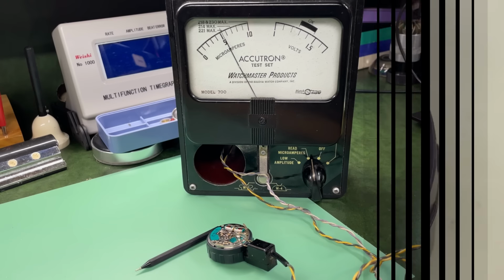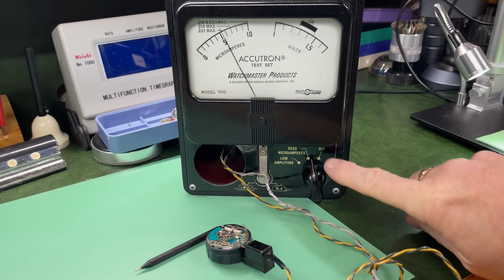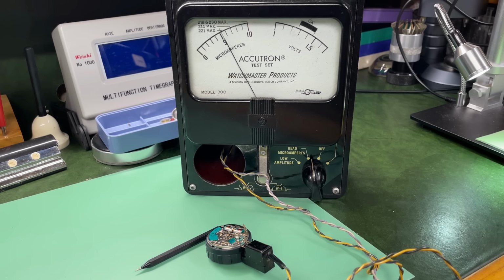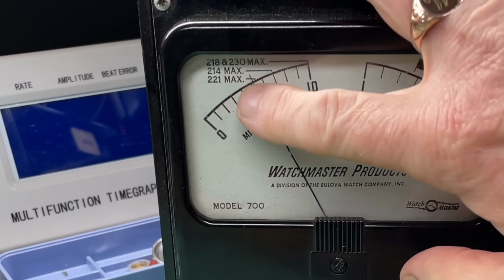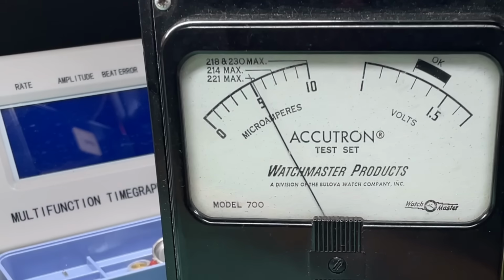So stick the hands on, I guess, and crack on. Okay. What you're looking at here is the 214 in the Accutron testing set, and basically you put a battery down the bottom here and we put amps into the movement and it runs, and we need to be in the scale here. There's the 214 max, so it's on the bottom at the moment. So to all intents and purposes, it is running and I'm really chuffed.